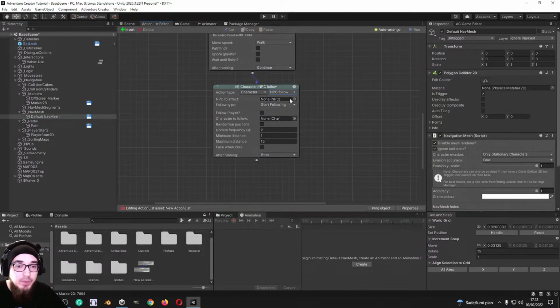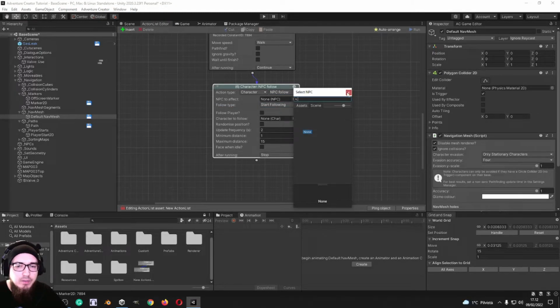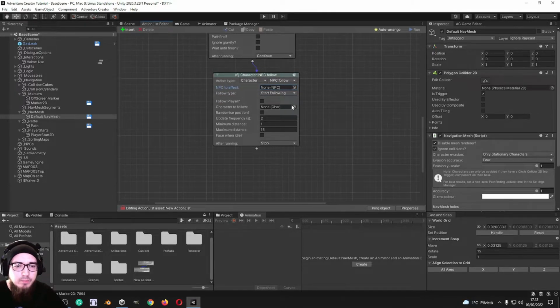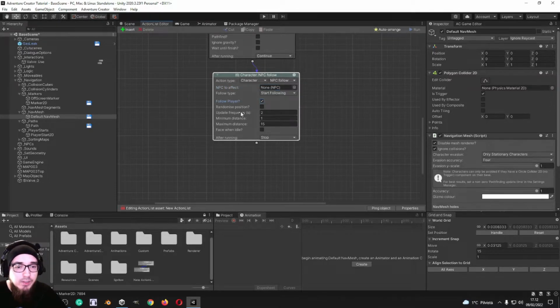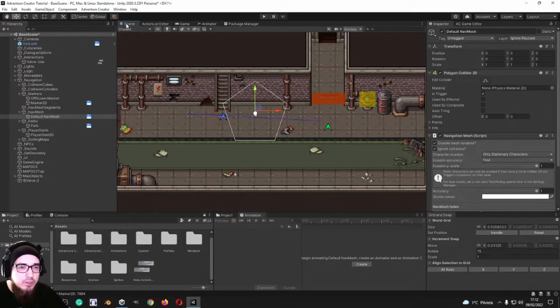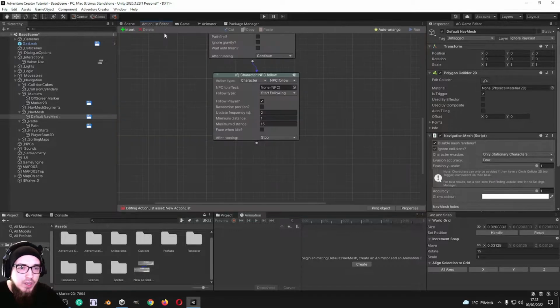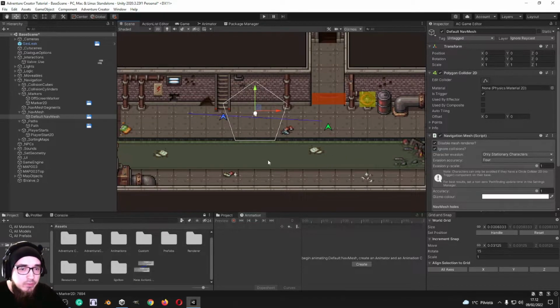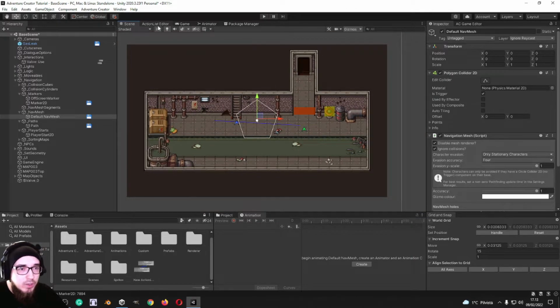NPC follow. This is quite heavy in my opinion. It taxes your machine a lot. It could also be that I haven't been using this correctly, but all of these update frequencies and the distances and everything, they have to calculate this at all times, and I think this requires the nav mesh to be set up correctly, so they actually know where they can walk and they won't walk on walls and stuff like that.